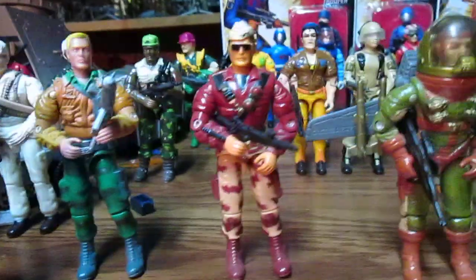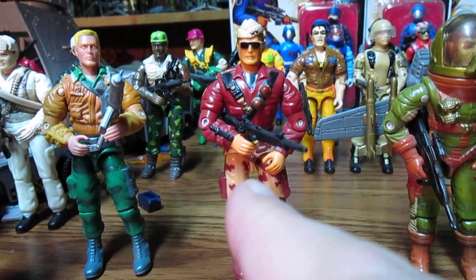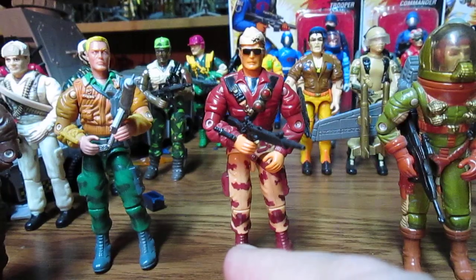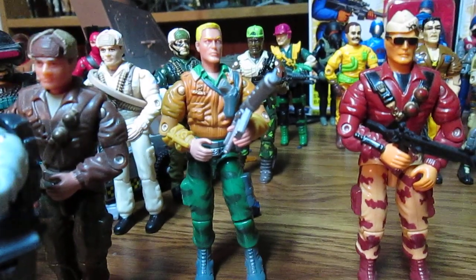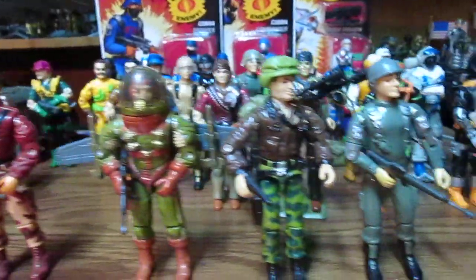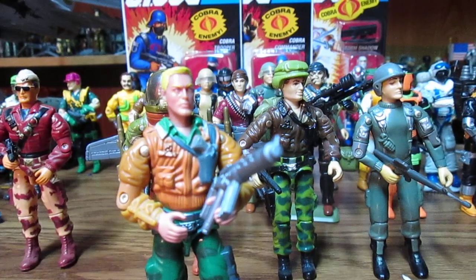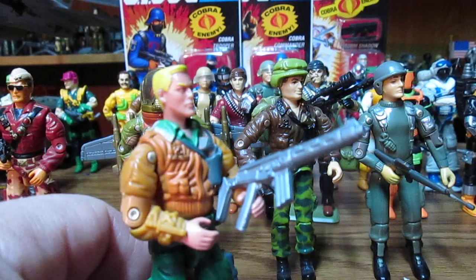And then this one is cool — he actually looks like the cartoon. There are quite a few other versions that look like this General Hawk, and that's the '92 version. You can take off the stupid Sonic backpack — he just has a flatter back. So with General Hawk at '92, there is a '93, '97, 2000, 2002, 2004, and 2005. I guess he went and joined the hair club for men and changed his hair to blonde. That's a weird-looking version of General Hawk — that almost should be a Duke. Strange, but he does have the same chest piece if you notice. I wonder if we could use this, change it around and make a custom — similar chest piece, pretty similar, might be a little more pronounced.